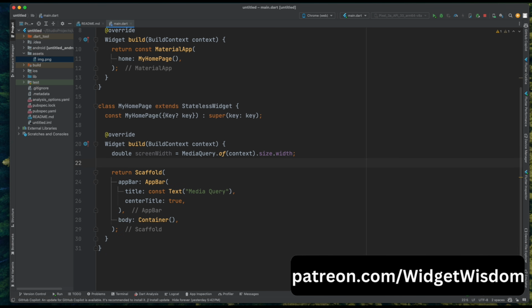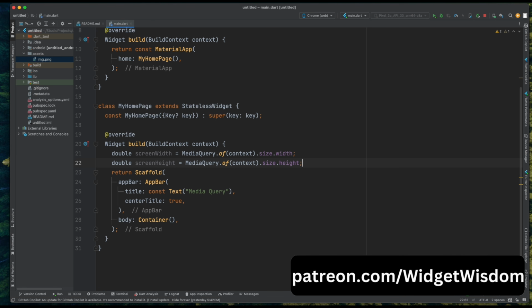display. Now if you want to use the current height of the screen, then similarly to width you can get the screen's height value. Let me show you how to do this. Just copy this screen width line, and here rename the variable as screen height, and then from here remove this width and here add height. So this screen height variable stores the value of the screen's current height.